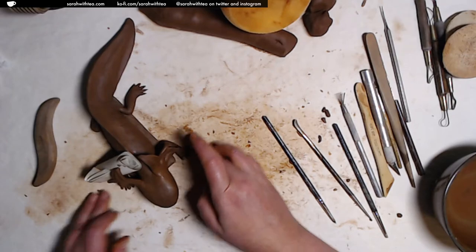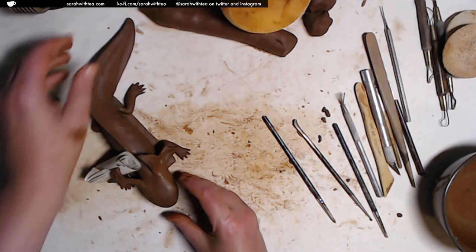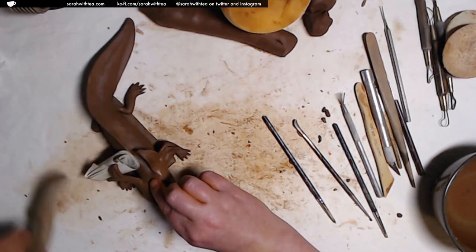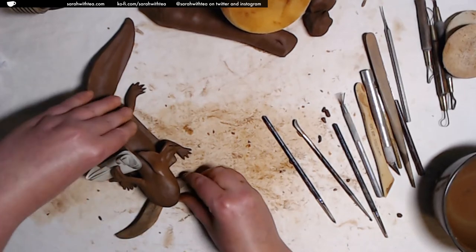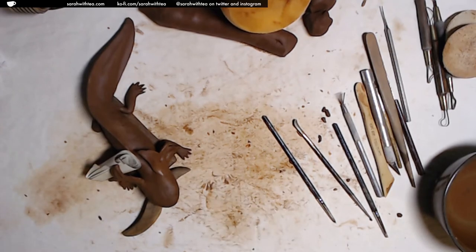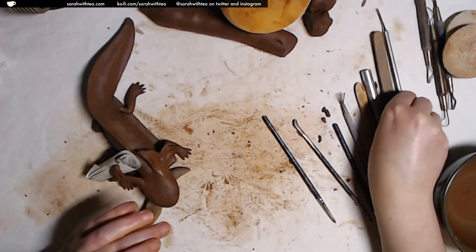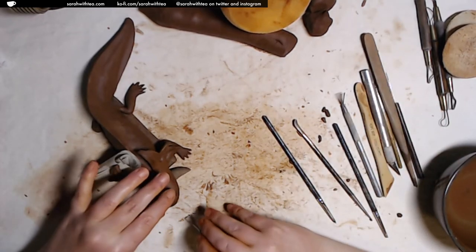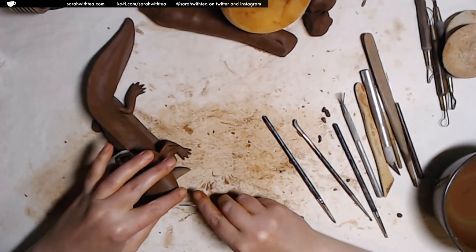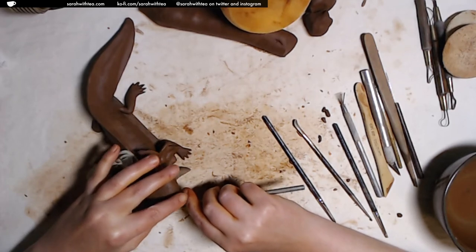Okay, little legs need to make sure that they hit the floor so that we can definitely, yes, prop him up there because he's started to droop from the weight of his gills. Okay. Just gonna be down here fiddling with his mouth just a little bit and not looking up. It's steady hand time.